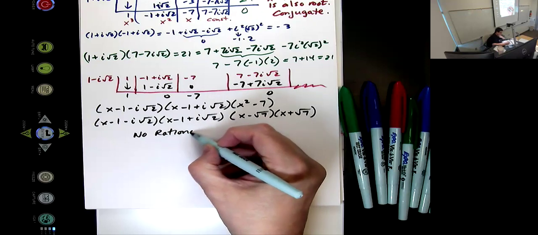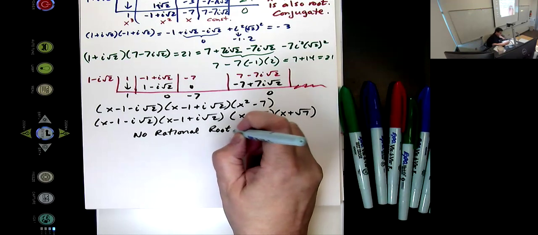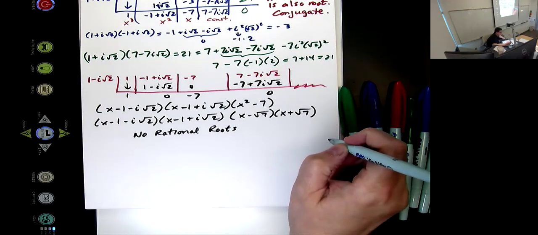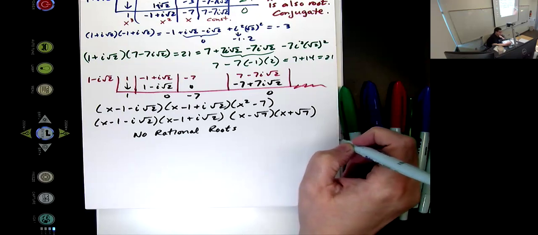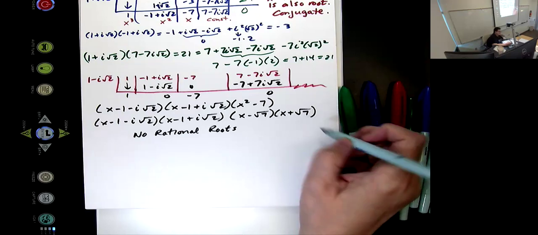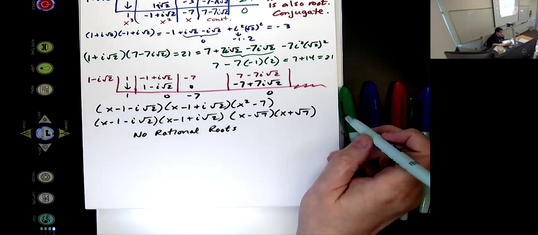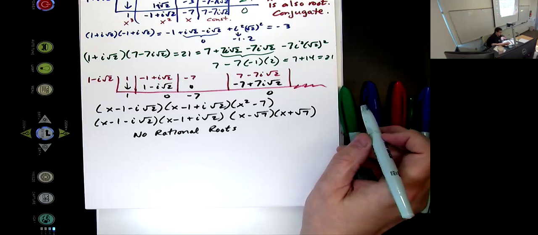Well, root 7 would be rational? That's irrational. It's only rational if you can form a ratio out of it without having a radical in it. So this is actually an unending decimal. Well, a decimal point's fine, as long as it's terminating. We can only approximate. Right, because no matter how bad the decimal is, I can always turn it into a fraction, which is a ratio or a rational number.